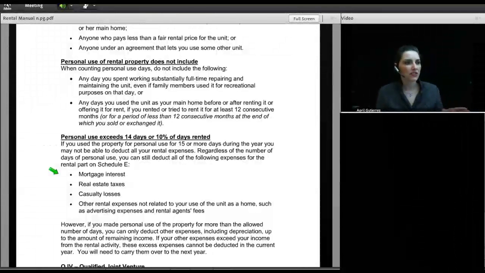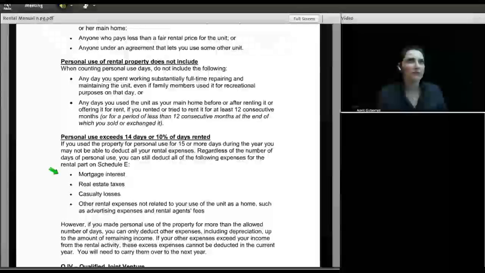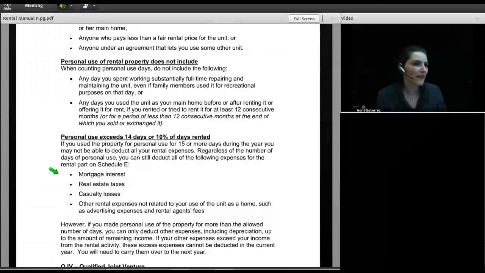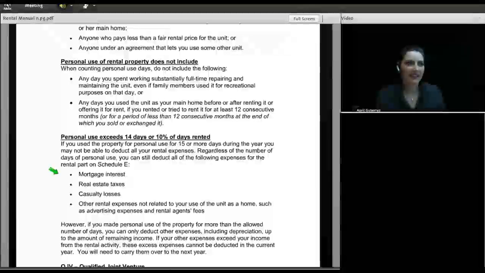And when you have those vacation type rental situations, you really do need to be tracking all the days of personal use and all the days of rental use. But for most people, a rental house is a rental house, and it's dedicated to that function. So the days of use don't play in most cases. If I look at all of the rental homes I've ever worked on for clients over a period of 20 years, the number of vacation rentals I've ever dealt with is like 2. There are not that many out there. Most rentals are just dedicated to that function.